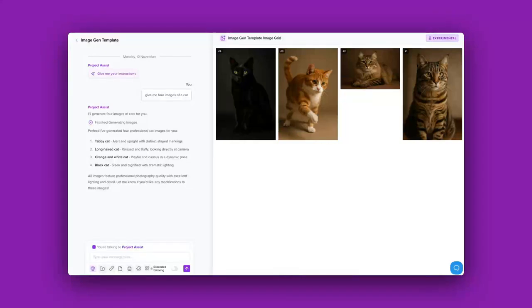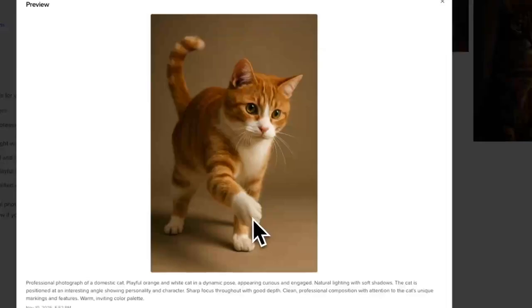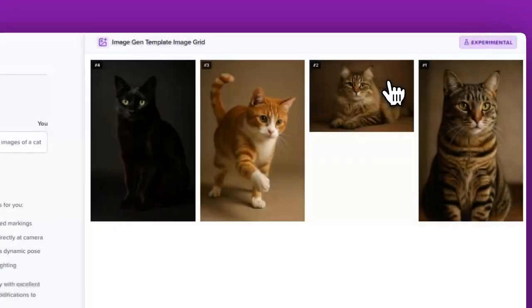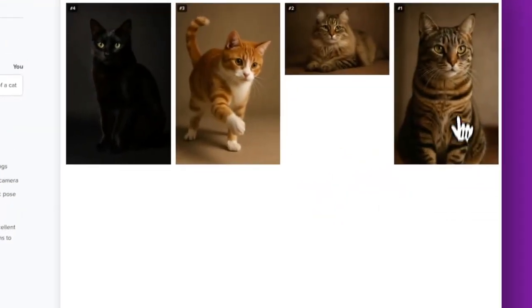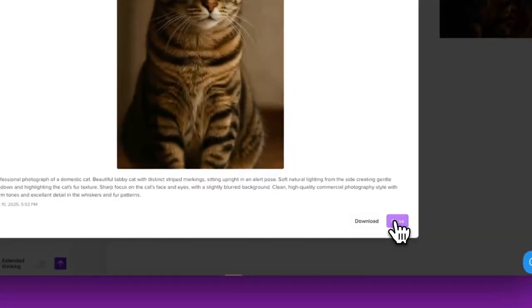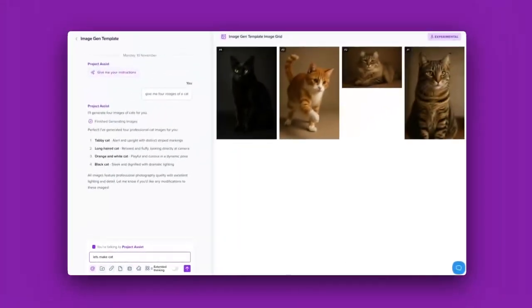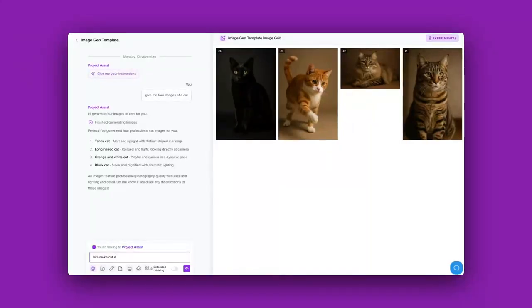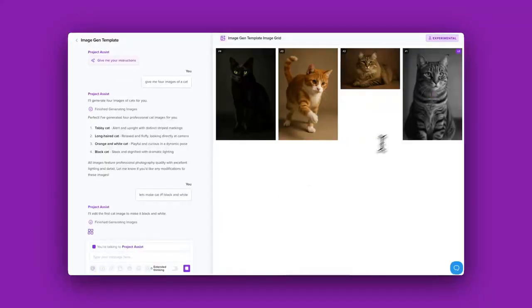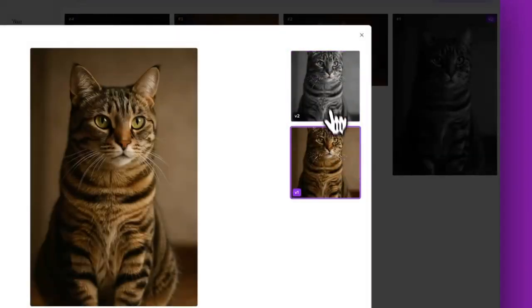And if I want, I can sort of stop there, or I can actually go and blow these up so I get a much closer looking image of that cat. And in fact, I could even edit it. So I could come in here and let's change this one. And I could say, let's make cat number 1 black and white. There we go. It's made the image black and white there, so you can see very easily I've switched from one to the other.